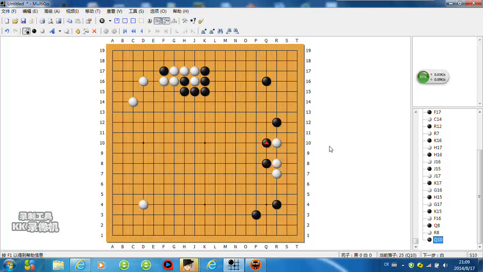Now you see if white tries to have a fuseki, like to decrease our corner, here we just need to simply play like this. He can't ignore it. If he ignores, we play here. This group is dead.